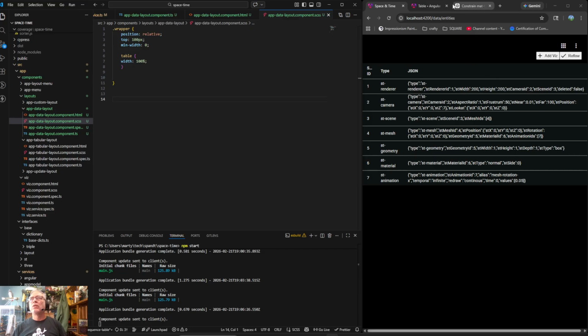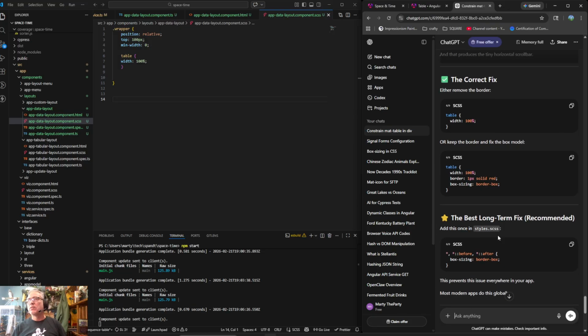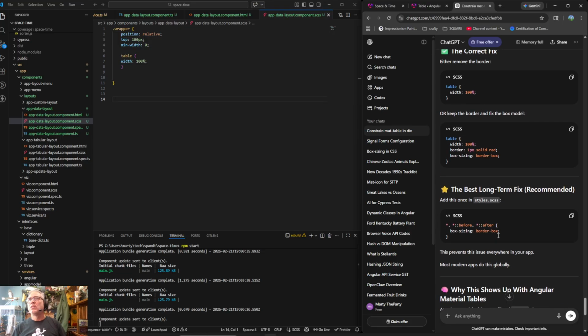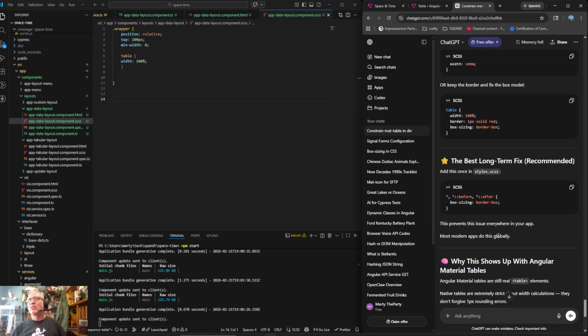Oop, all it did was get rid of the... Okay, now. Correct fix or keep the word. Best long-term fix recommended. So it's saying, put this in my styles.css.